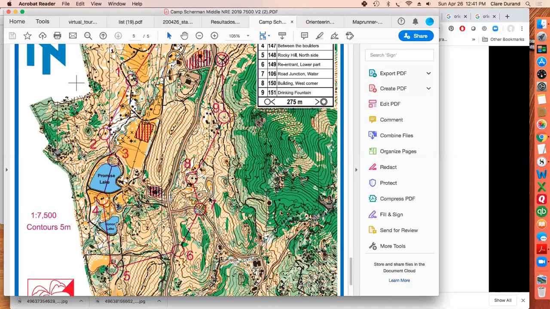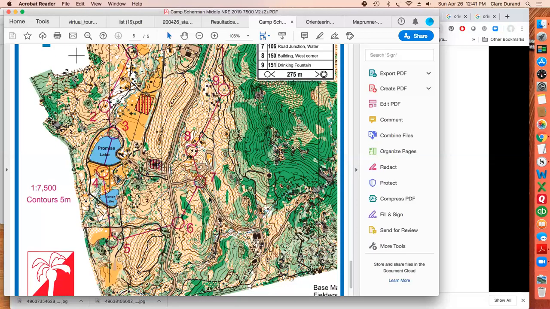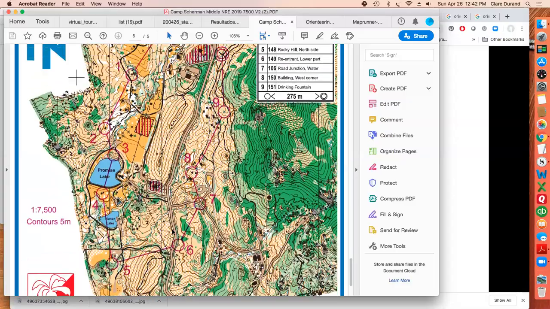Then 6 is re-entrant. So again, we're using a landform feature. You've got some decisions to make, getting onto the right trails, getting out to the road. Obviously, the road's a pretty big catching feature. And once you're on the road, as long as you're going the right direction, this control was right on the east side of this fence. I'm trying to remember if you could touch it through the fence or if you had to actually cross the fence to get to it. But it kind of pointed out the idea of what a re-entrant was.